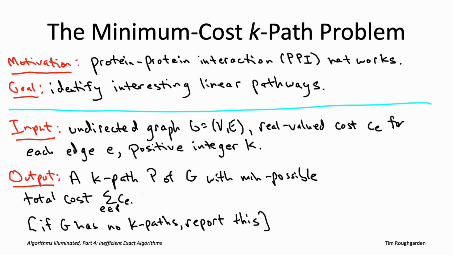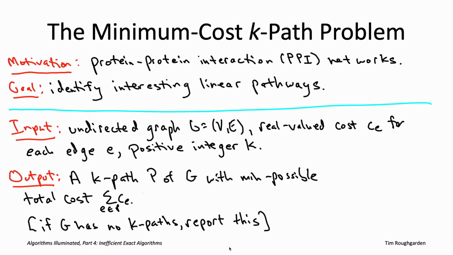Going back to the biological motivation, the edge costs reflect the uncertainties inevitable in noisy biological data, and you should interpret a higher edge cost as meaning a lower confidence that the corresponding pair of proteins really do interact. So missing edges effectively have a cost of plus infinity. In a PPI network, the minimum cost k-path then corresponds to the most plausible linear pathway of a given length. In realistic instances, you might think of k, the path length, as being maybe 10 or 20, while the number of vertices of the graph might be in the thousands or even perhaps in the tens of thousands.